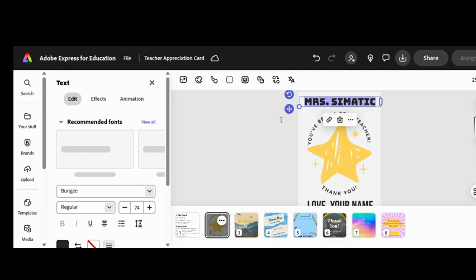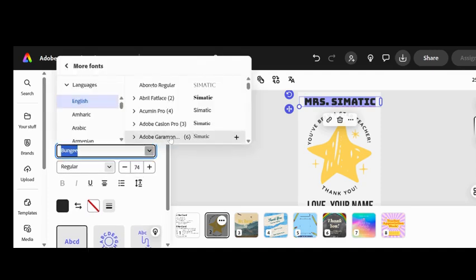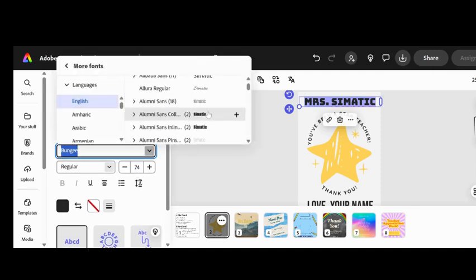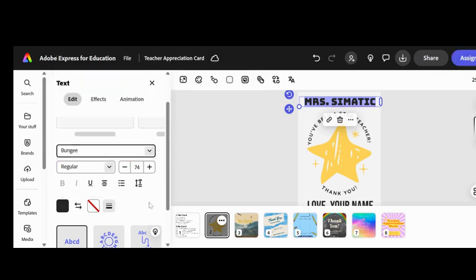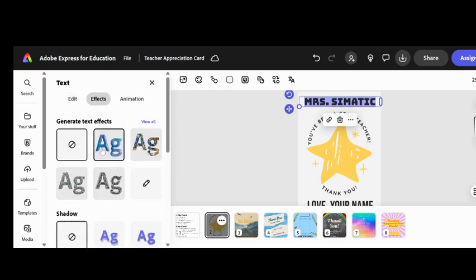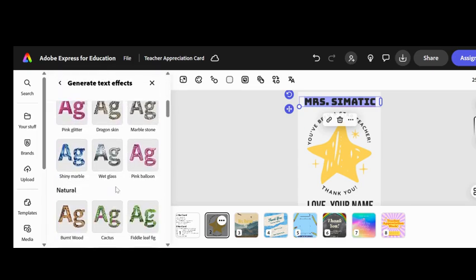But when I highlight it, I can go over here and there is a drop-down to change my font to any other kind of style that I would like. I can even change the color over here. So you're going to have to play around with that. The other fun thing is effects where you could just change it. You can make it look like a balloon. The only thing about this is when you do these busy little fonts, it gets a little bit harder to read just because of the size that we have.